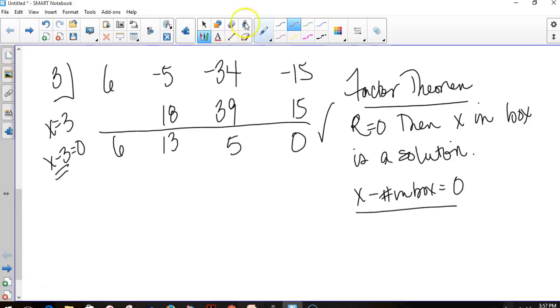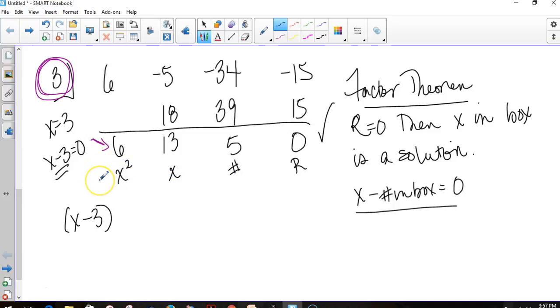Now I can take that factor and say, well, x minus 3 times my quotient down here. So this factor up here times this, like what we did before when we were just dealing with the numbers, is going to be a partially factored form of the original. This is my remainder. This is my constant. This is the coefficient of x. This is the coefficient of x squared. And if I had another, it would be x cubed and x to the 4th. And you count up, and you always count up in order.